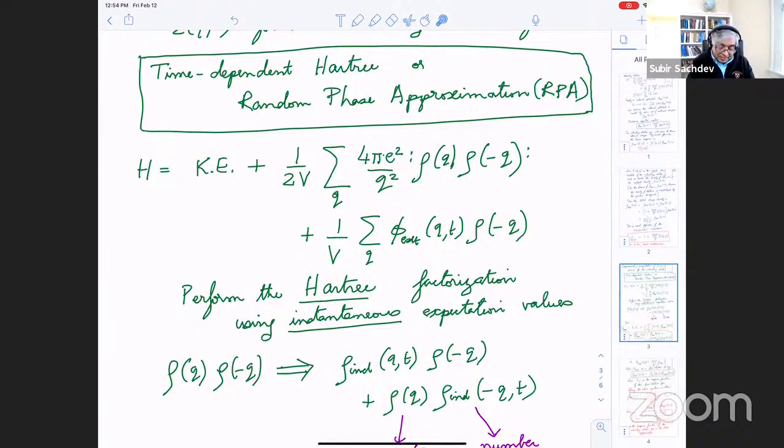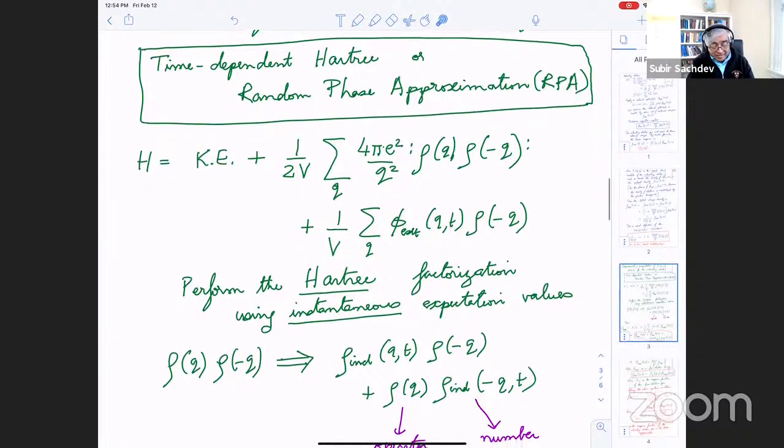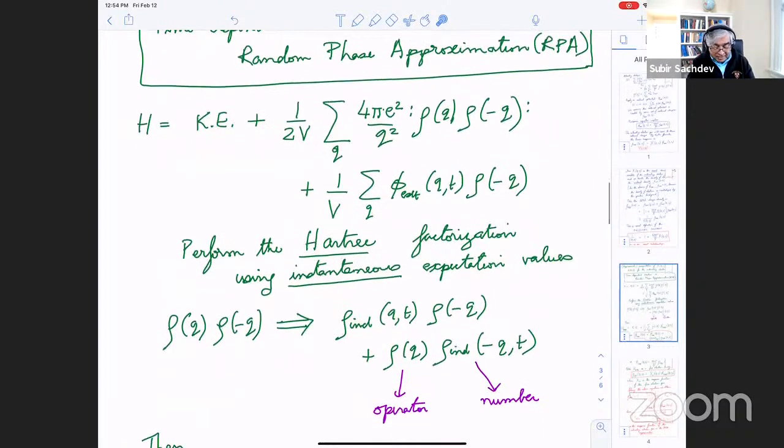All right, so this is a basic approximation, not really fully justified, but anyway, let's just do it. So here we have the Coulomb interaction, rho times rho. And what we're going to do is something very mundane: I'm even going to ignore the exchange terms. So I'm just going to ignore the Fock part of Hartree-Fock theory and only do the Hartree theory. You can put the Fock part in, but it just makes life more complicated. So initially, let's keep life simple.